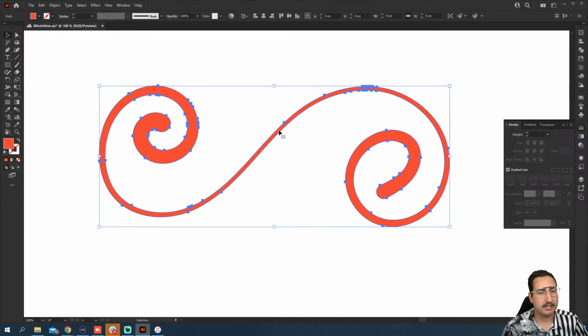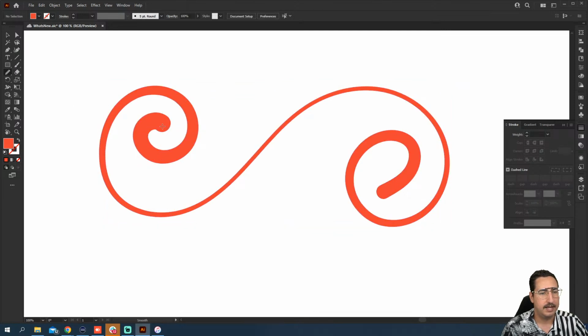And if you see, it's actually smoothing these out quite a bit. So this is a bit of a complex shape, but from the past version of the width tool, it is much smoother. And you can even come in with the smooth tool, if you like, right under the shaper tool, and you can smooth these out even more. So it has way less anchor points than it used to. It is much smoother. This is not necessarily a huge tool change, but we like it when things are simplified for us. So that's it. That's number 6.